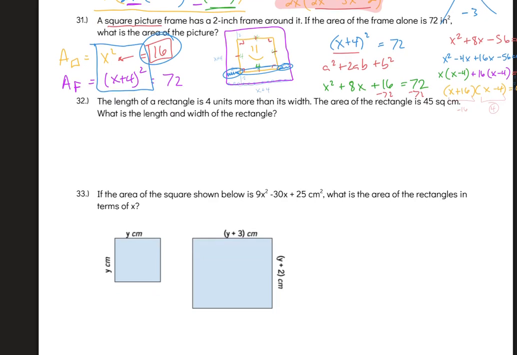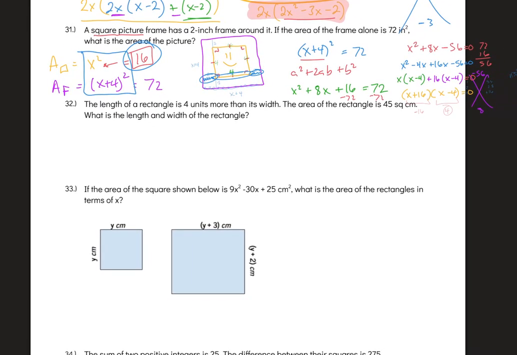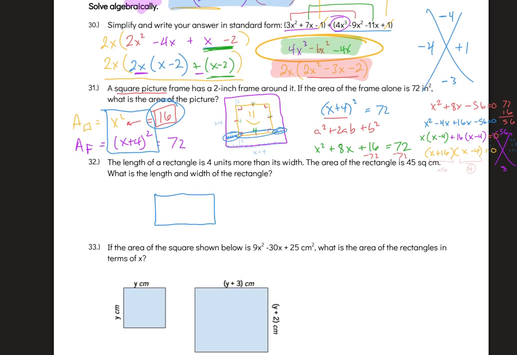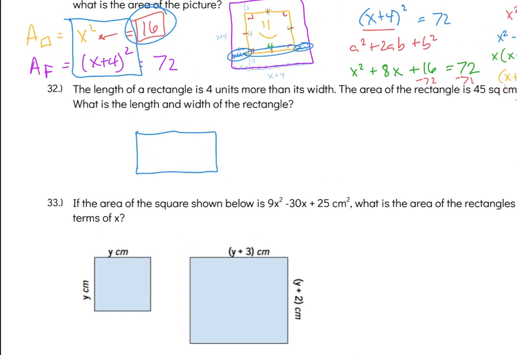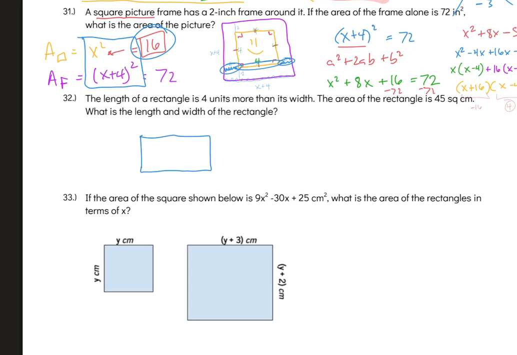All right, the length of a rectangle is 4 units more than its width. Okay, let's draw a rectangle. My number one advice when it comes to basically life, maybe not life, is draw a picture when you're trying to work problems. Visualize, label, do something to give your brain some room to work, okay? So the length of a rectangle is 4 units more than its width. So let's just call that the width. I don't really care. Whichever one you want to call the width, call it the width, right? Because if you draw a rectangle like this and you call this the width, okay, that makes a little less sense, but I'm not going to argue with you. You know what I'm saying?